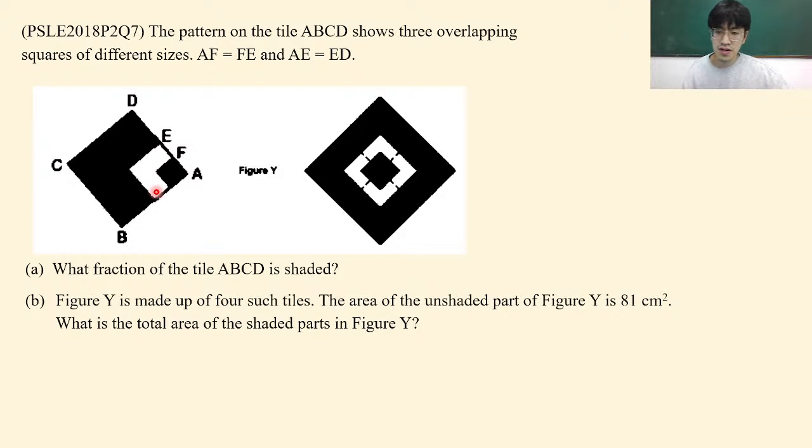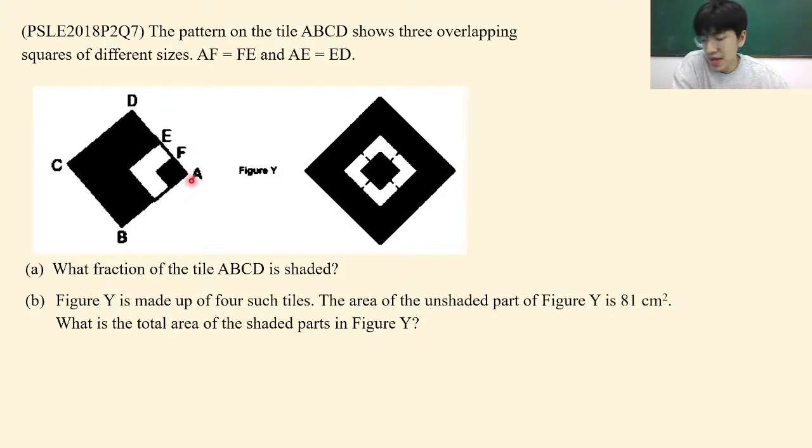Any idea how to figure out the fraction of the tile ABCD that is shaded? Well, very good. I can see in the chat this. Hang on, someone is typing. Well, we still have some new responses. Divide square. Okay, very good. I can see that we do have some idea about finding the areas of the shaded parts in this tile ABCD.